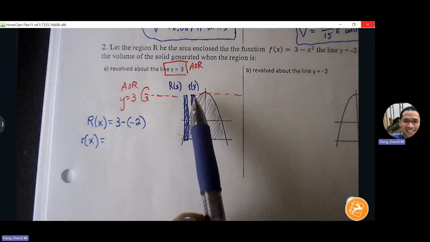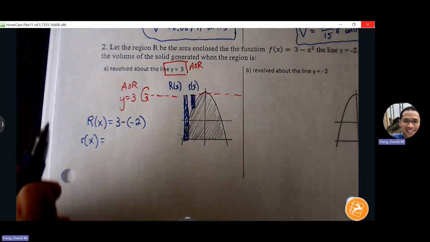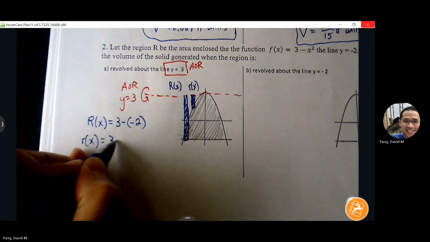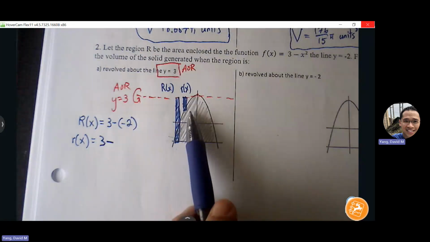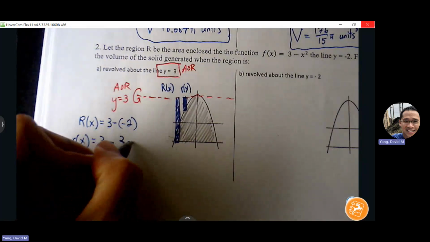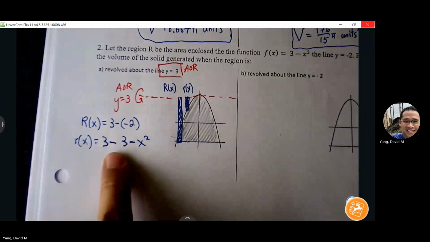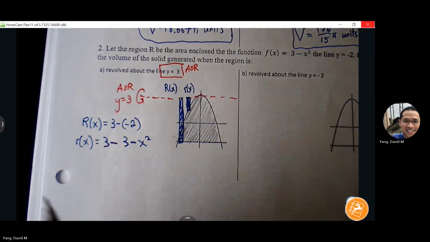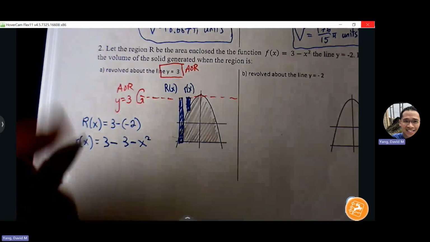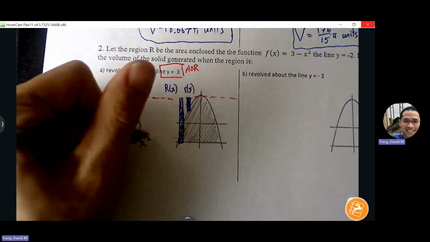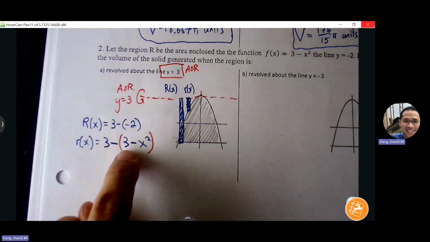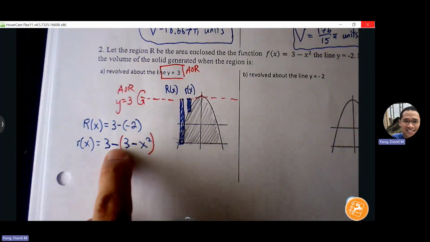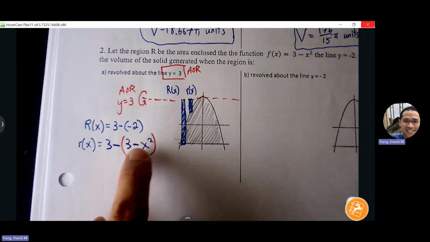Okay. Top of little r starts at where? 3. Minus, what's the bottom of small radius sitting on? Can I do this? Top minus bottom. Okay, what's missing? Parentheses, right? There's multiple terms in my bottom function. If I don't put the parentheses, I'm going to forget to distribute that negative through. That makes a big difference.